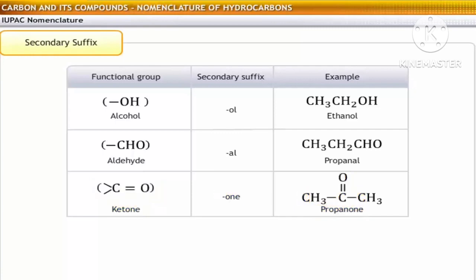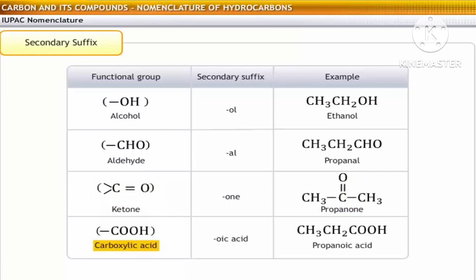Now, let's write the IUPAC name of a carboxylic acid. As per the given table, the molecule contains 3 carbon atoms. Therefore, the root word should be prop, and as it is saturated, the primary suffix should be ane. However, there is a functional group COOH, which means you need to use a secondary suffix. Remove the e from alkane and add the secondary suffix -oic acid. Therefore, the IUPAC name is propanoic acid.